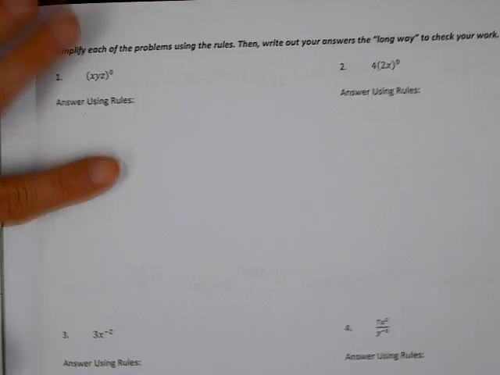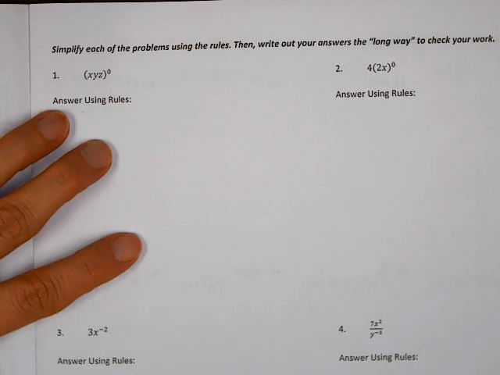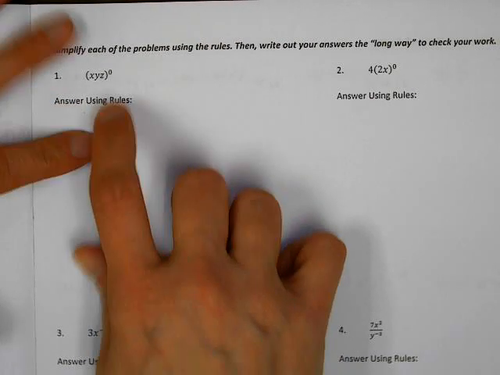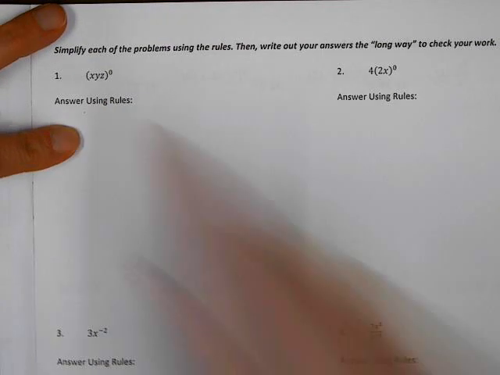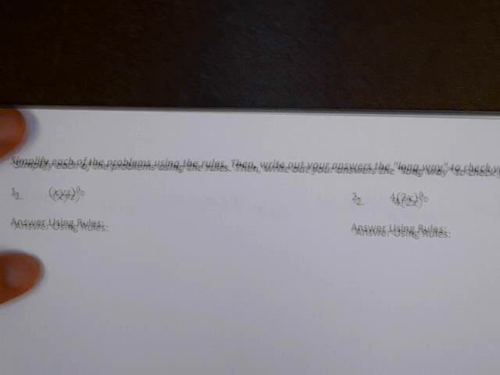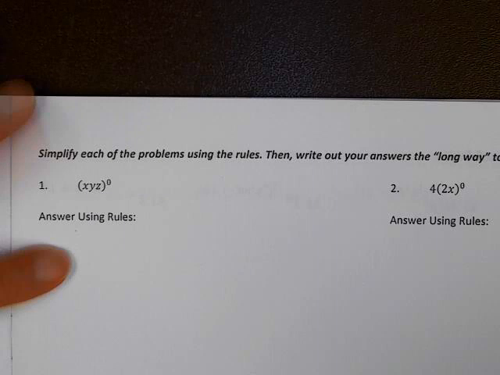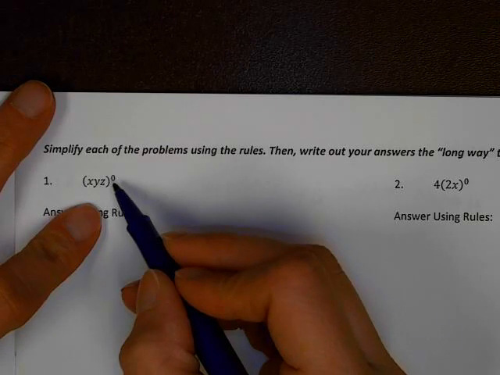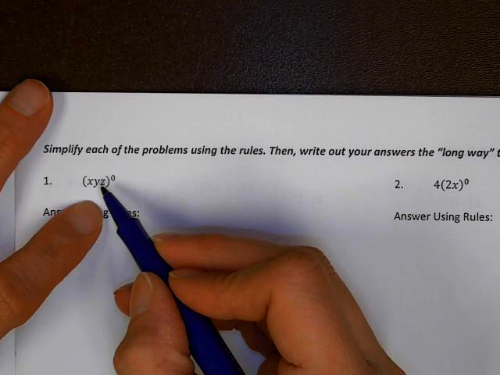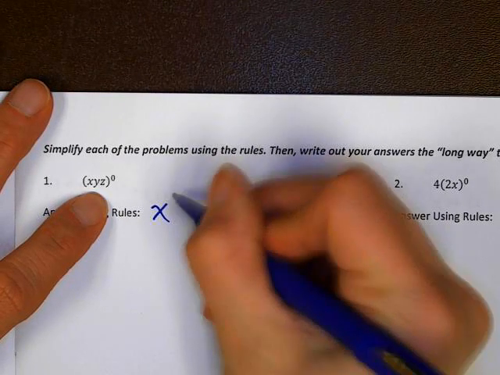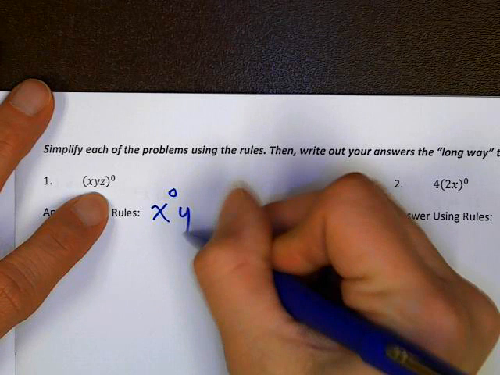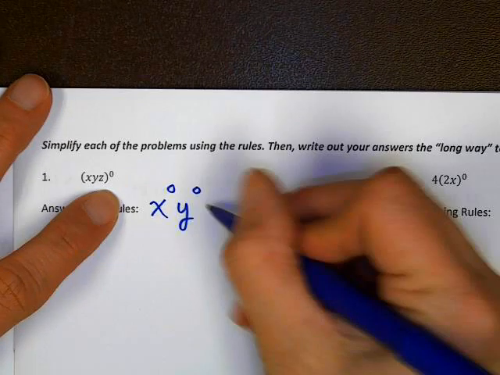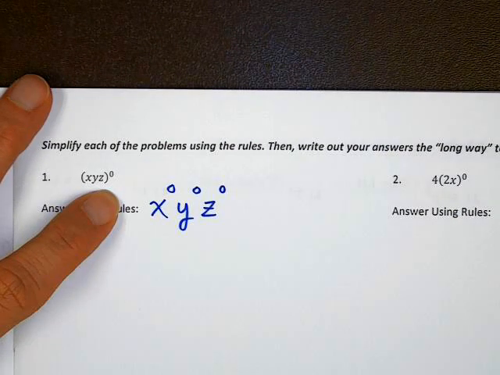Okay, I'm going to show you these couple of rules one more time right here. We have page 13. Let's skip page 12 and go right here. This is the first rule. Let's zoom in just a little bit. So who gets the 0 power? Everybody gets the 0 power. So x, you're going to get a 0 power. Y, you're going to get a 0 power. And z, you're going to get a 0 power.